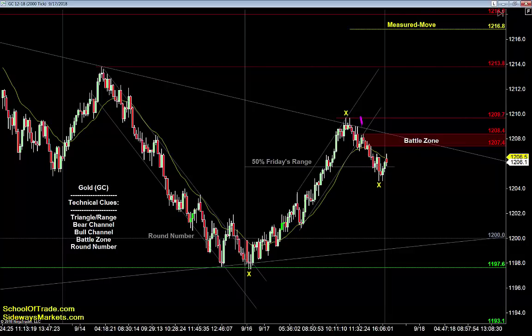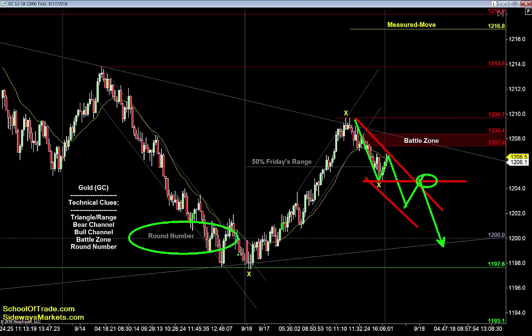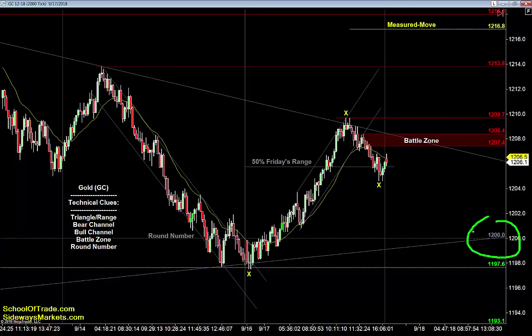I know I'm beating a dead horse right now on this, but I know that trap high, failure, back down, or let's say it dumps. If it just dumps off that high, grab that resistance, grab this resistance, sell, sell, sell, off of that resistance level, going back down to that big round number. I think that big round number is a great, easy target for the bears. Will we collapse back down and go from there, or will we?